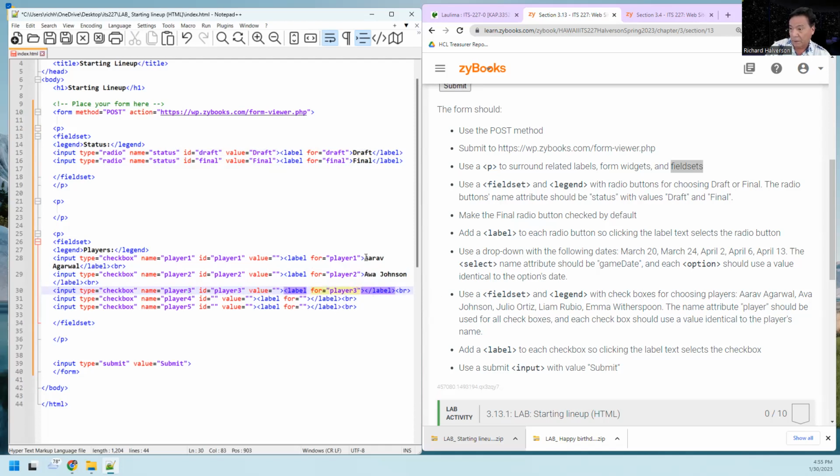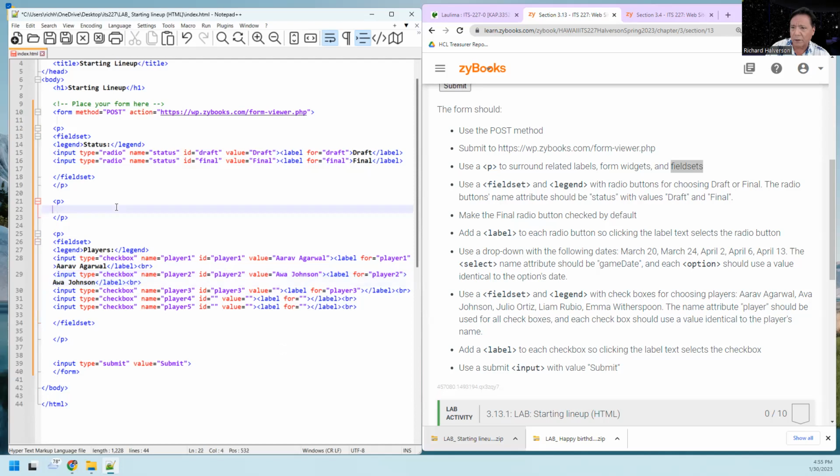And the value here is what we actually want to send across also. So let's make the value, when it's checked, the same as what is shown in the browser. Ava Johnson. And you can fill in the rest.